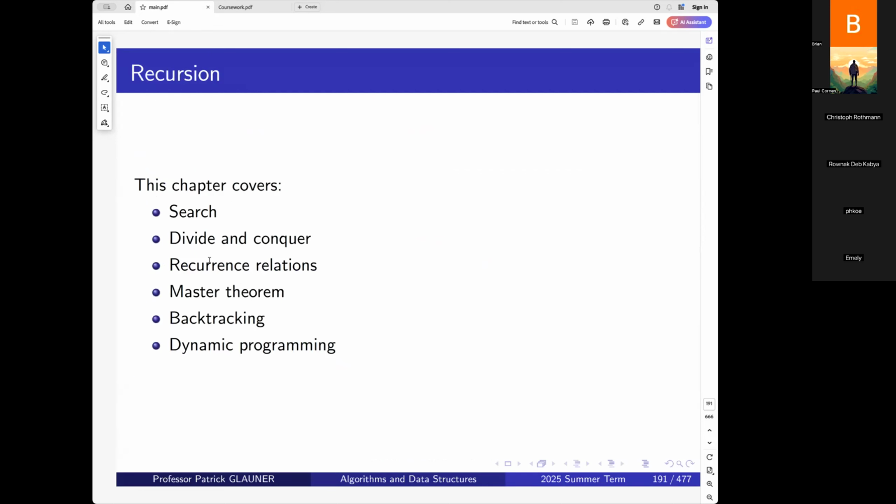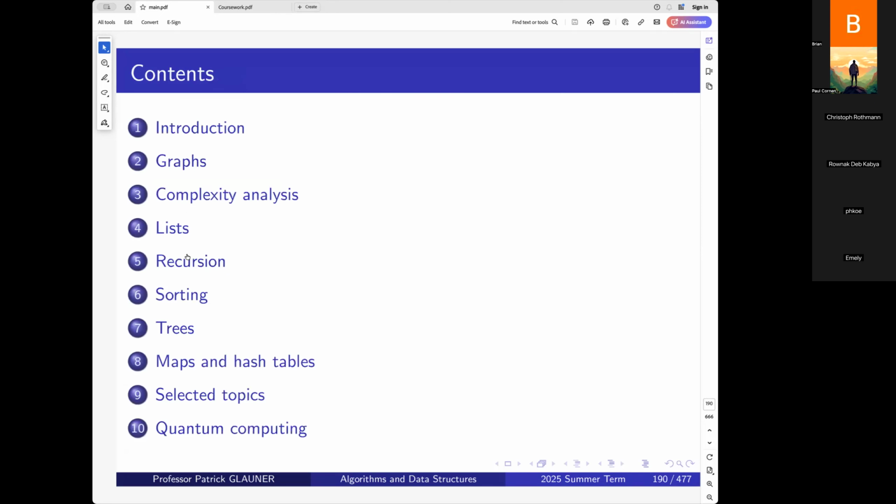So next week, after the coursework and the lab sessions, we will also continue with the lecture and we will do some work on recursion. So recursion means a function calls itself. And with recursion, we can address some computational problems very efficiently. And this will be the next two lectures. So next week and in 2 weeks, we'll be studying recursion. And recursion can also help us to design algorithms efficiently.